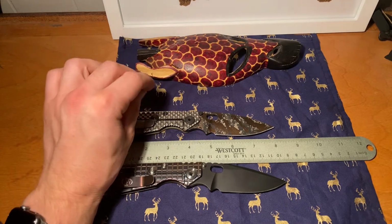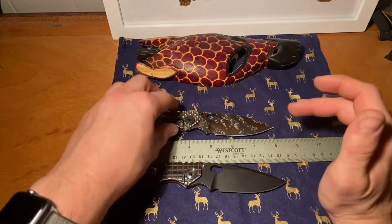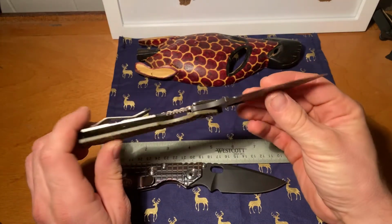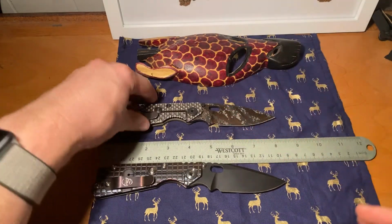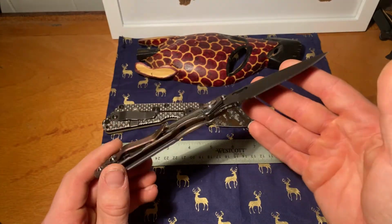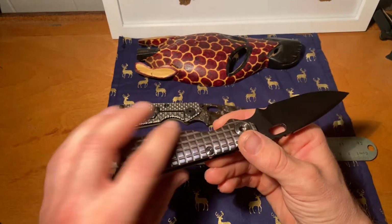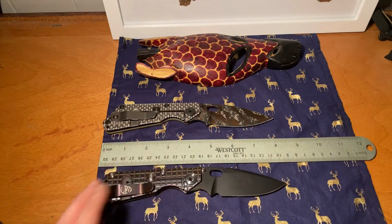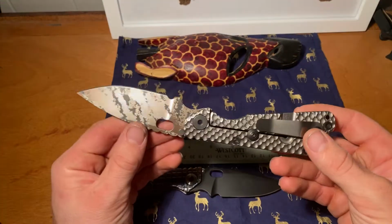I'm just going to do a quick overview and comparison. We are looking at a Strider DGG with the Digicam, and then we're also looking at the Monkey Edge Frag Performance Series Gen 1. These are two similar but very different knives. These are both SnGs, so they're the middle-sized ones, a full-size knife.